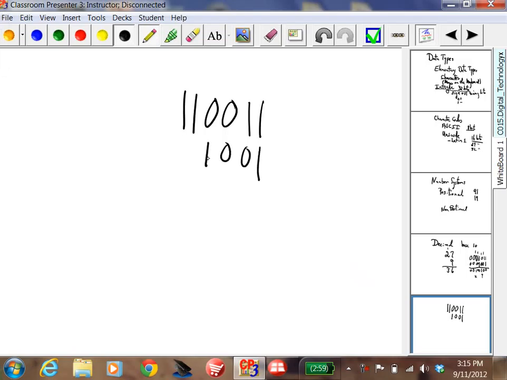First of all, I want to subtract. This is 27. I'm going to subtract 9. 1 minus 1 is 0. 1 minus 0 is 1. 0 minus 0 is 0. Oh, 0 subtract 1. I've got to borrow 2. Right here, you borrow 2. That'd be 2 minus 1 is 1. And so that's now 0.